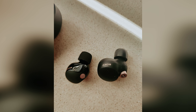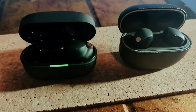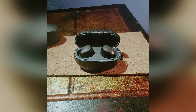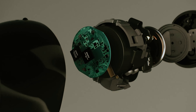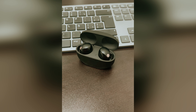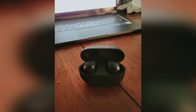Imagine immersing yourself in your favorite music, free from the distractions of the outside world. The WF-1000XM5 delivers best-in-class noise cancellation, effortlessly drowning out disruptive sounds like construction noise or chatter in a bustling supermarket — rivaling that of the Bose QuietComfort Earbuds 2. When you need to stay aware of your surroundings, the ambient sound mode seamlessly lets you do just that. You'll appreciate rich sound quality across all genres, thanks to the Digital Sound Enhancement Engine upscaling and support for lossless digital audio codec ensuring high-resolution tracks shine. The Headphones Connect app offers personalized equalizer settings and active noise cancellation customization.